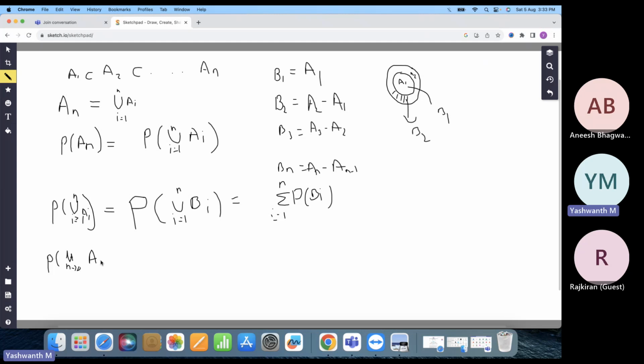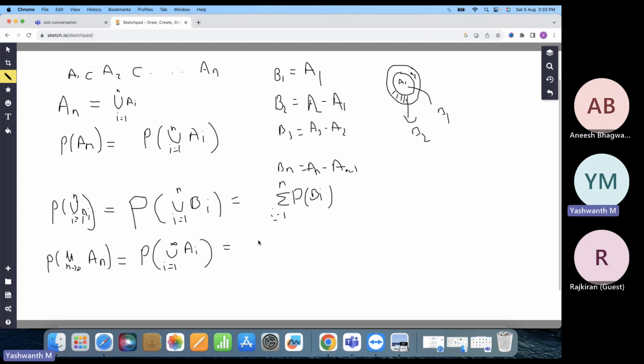An, right? This is what is being asked. So if I substitute n equal to infinity, I just write this as the union of i equal to 1 to infinity A_i. By the definition of sigma fields, which are closed under countable unions, this set also belongs to the sigma field. So writing P on this set is perfectly valid. Okay, some minor technical note.